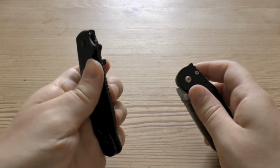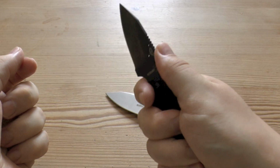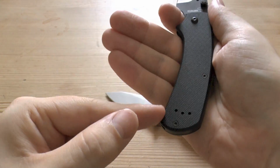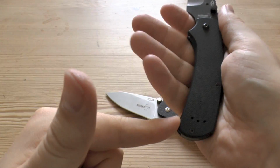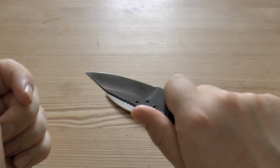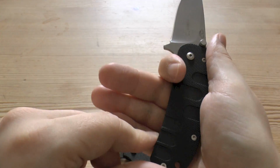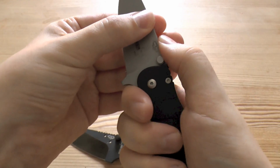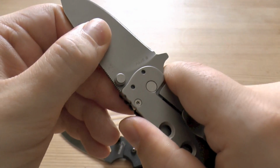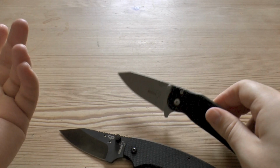Comfortability, I'd have to give it to the XS. Once you get past the initial strength needed to open it, it's very comfortable. It just fits in the hand. There's a slight curve there for the palm, and a curve on the cutout for the scales, and for my hands it just fits a lot more comfortably than the Trance 42, which I think is a little bit shorter. And when you go to close the knife, because of this frame lock bar that they've left in, sometimes your finger skin can get caught in there. So it's a small point, but it's a point.